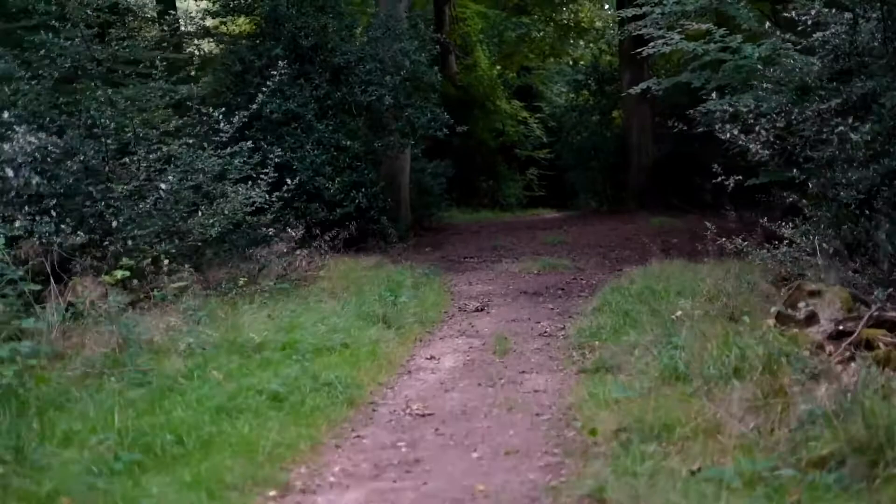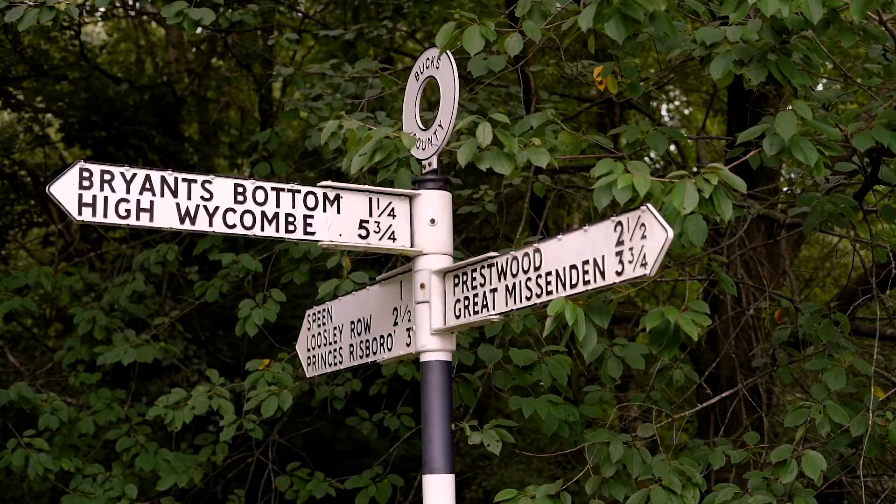The bodgers would come, get their auction catalogues and walk around the woods looking at the timber for sale. It was a good day out — particularly good because there was free beer at the Hamden Arms, where the auction took place. After the bodgers had bought their timber, the trees were cut down. Then after a year was up, the bodgers would start working the wood.